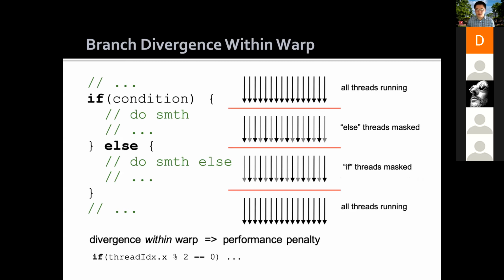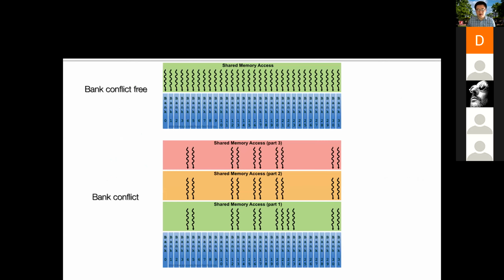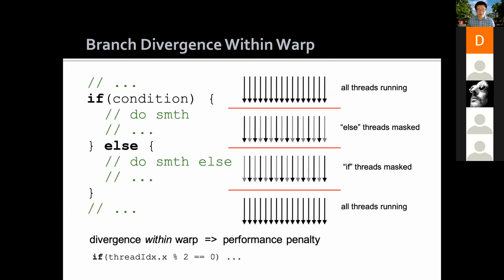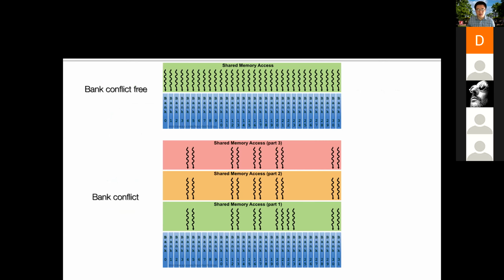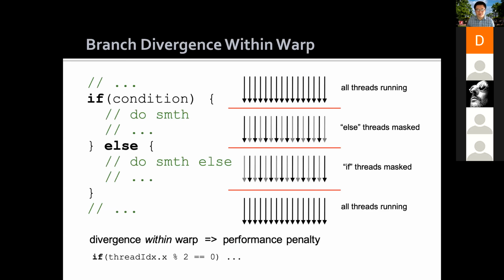So the first half of the threads just execute the first part, and the second part of the warp will execute another part. This is exactly similar to the bank conflict, right? If the same group of threads tries to access the same bank location, then the execution would be sequential. Okay, that's very similar, but from different angles. One is for the memory access, one is for the warp divergence, for the warp execution.